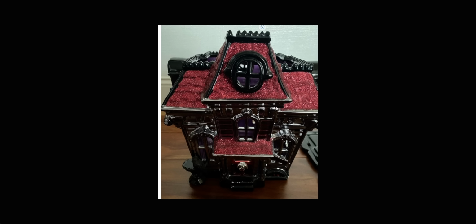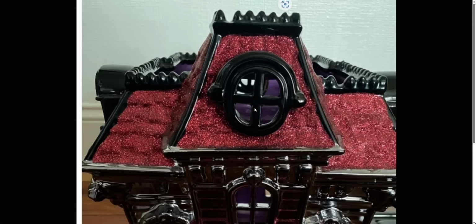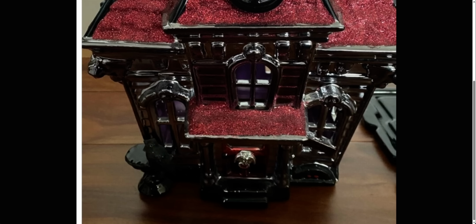There are so many on eBay, as well as a lot of other Bath and Body Works candles and pocket back holders. They have so much on eBay. It's really fun to shop there, they have some relics on there. But this is a beautiful, I want to say it's like a vampire house. I don't know. It's a luminary, but look at that beautiful red glitter rooftop there. And then here's a closer view of the door knocker on there.